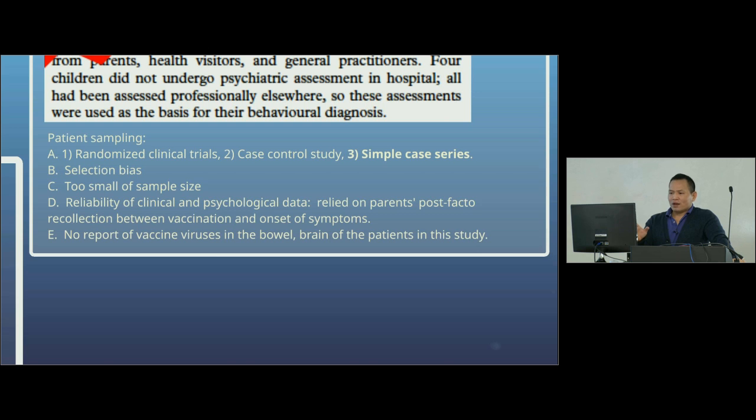Now, when we look at the 12 children here in the study, I see a few problems. First of all is the patient sampling. So when we recruit a cohort for our study, there's a few ways to do it. You can do randomized clinical trials, right, where you have 2 huge populations and you divide them by 2. One treated, one untreated, but it's randomly selected. Okay, so that's usually what they do. Now this can be very expensive, sometimes not feasible, because if you have a drug, right, you don't know whether the treated population will be affected by the doses or not. You can't treat it the same, so it can be challenging and expensive. But that's the right way of doing it. You have a control, and the treated and untreated, you randomly select them for that.